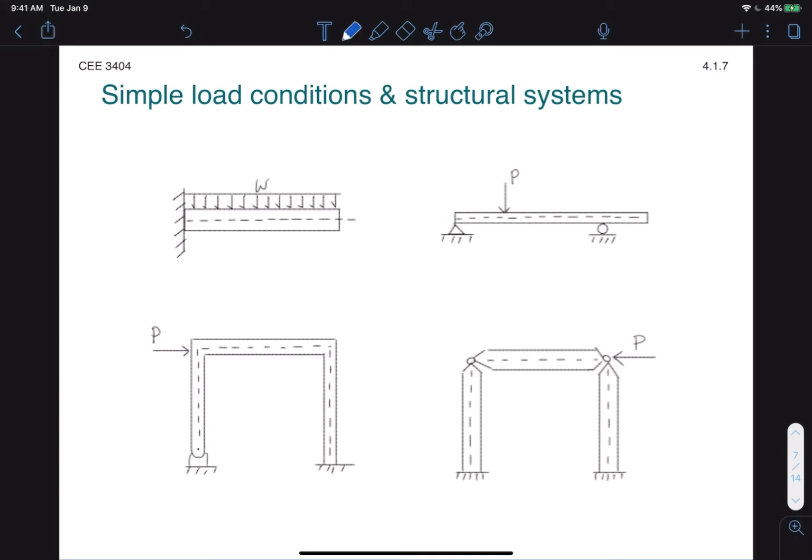All right, so let's look at a couple of simple load conditions in structural systems. Here we'll just use plain intuition to draw these deflected shapes. Then for more complicated cases, we'll actually use the moment diagram to help us. So in the top left, we have a cantilevered beam with a distributed load. So we'll start at the left side. We know that it's a fixed support condition, so we know that the beam must come out at a right angle. Then the load is in the downward direction, so that's going to induce a negative curvature in the beam, and so it will deflect down like so.